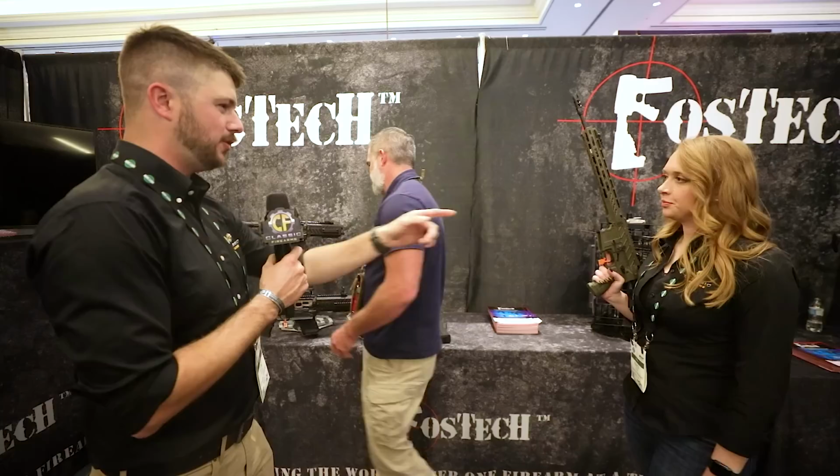So I know it's always kind of fun, but really you can't understand the ergonomics and just how light some of these rifles are until you get them in your hand, so go buy one. With that being said, one of the most popular firearms you have to offer is the FOSTECH Origin, which you haven't shot yet, have you, Katie? No, I haven't shot the Origin.